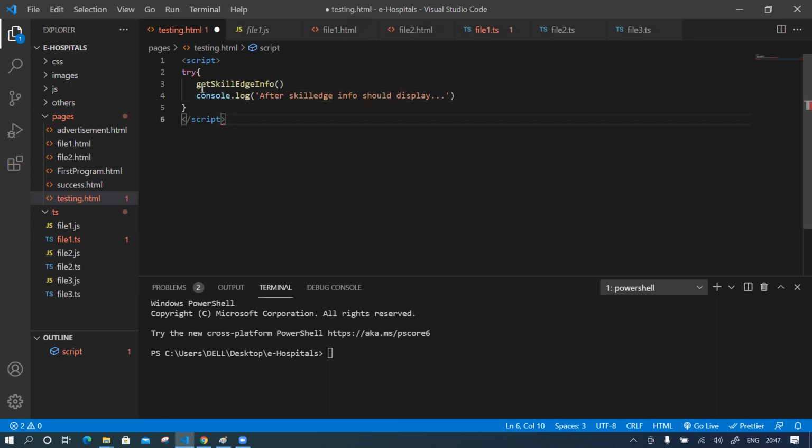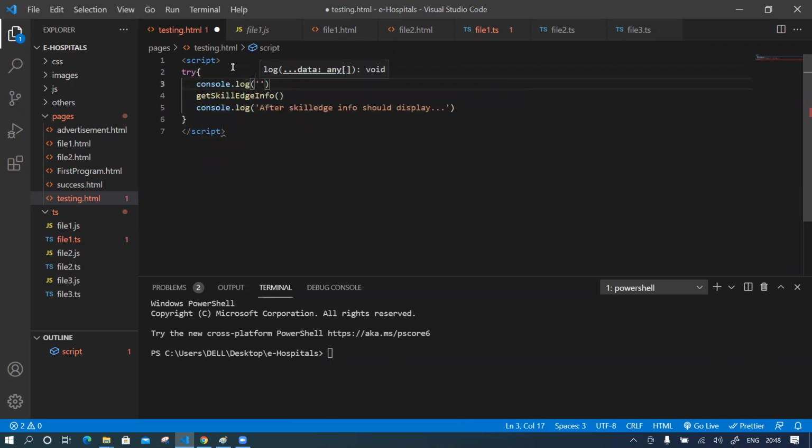What's happening here? We are calling this method, but that method is not available, so it should display some error. But after that we are writing some message also. Console.log: before method call, and the same statement after this: after method call.